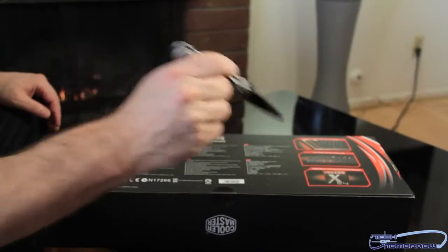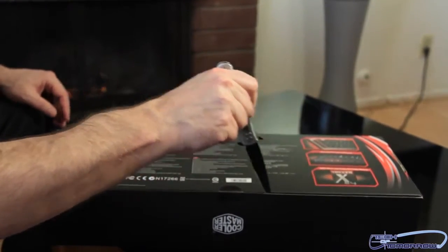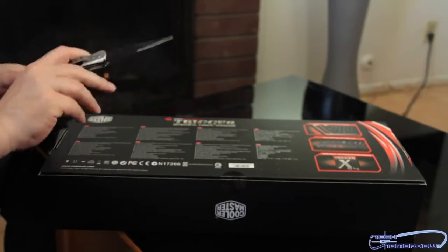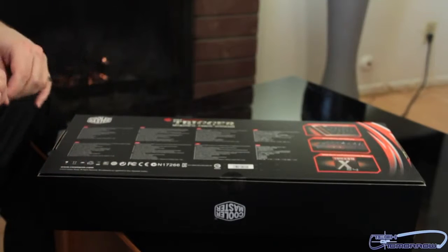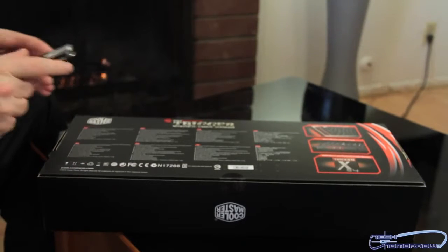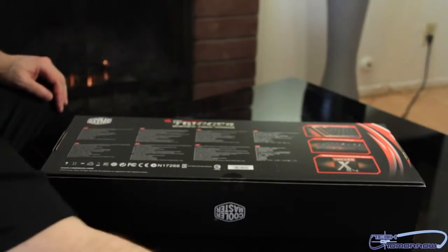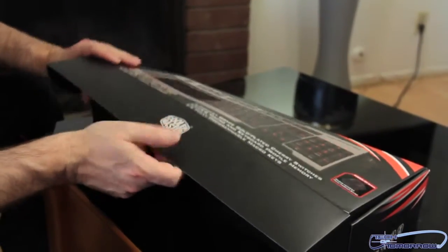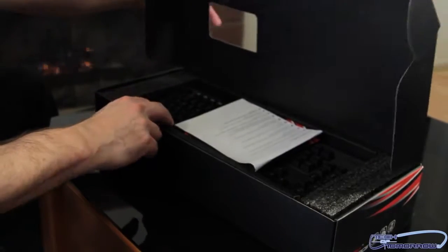Now that I have my trusty knife out, I'm going to go ahead and make a quick incision here. Kids, don't try this at home. I am a doctor. I'm qualified to do this. So I've made my first insertion there. I will throw the knife at the cameraman. No, that wouldn't be cool, huh? That'd be mean. All right, so here we go. We're gonna pop the cap and voila.